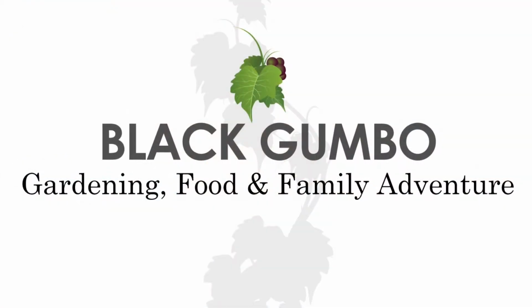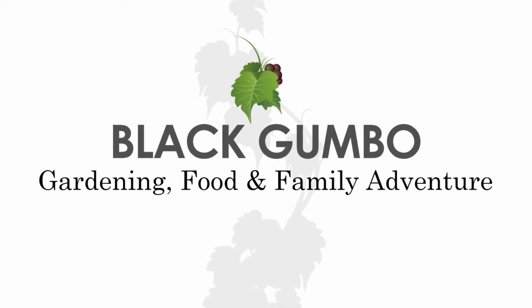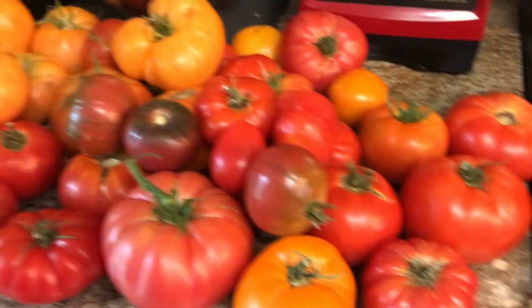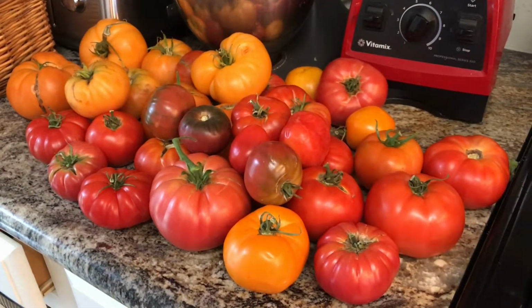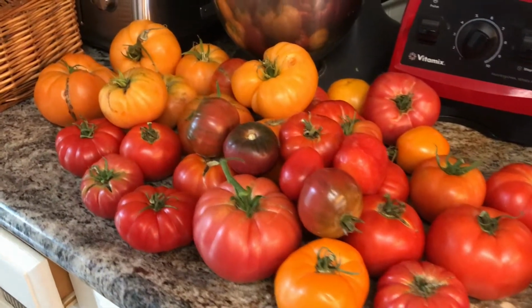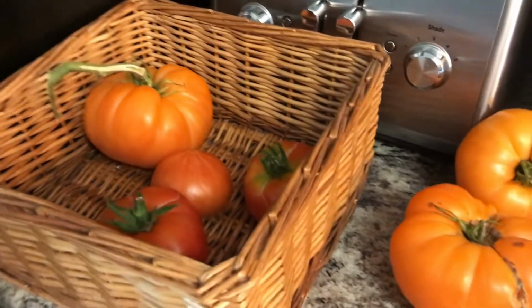We're going to review these tomatoes today. Look at all these tomatoes I've got to eat. These are just the ones that remain after I juiced about 10 pounds of them today and took another 10 pounds over to friends' houses. That's a lot of tomatoes. We're going to look at this one here, the Amana Orange. This is an orange tomato, one of my favorites that I've grown this year. And let's go cut them up.